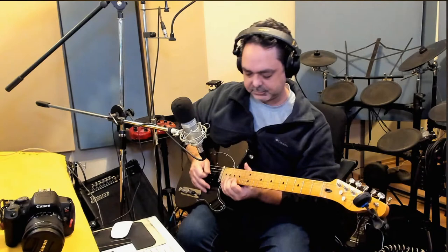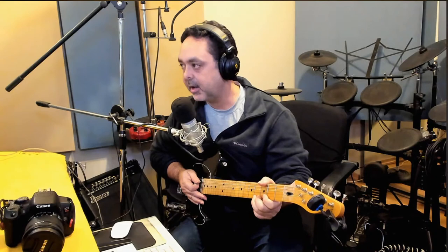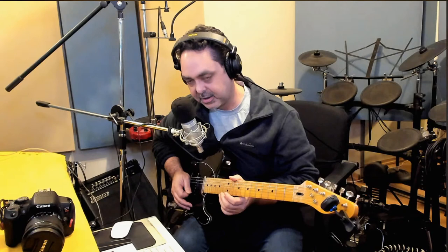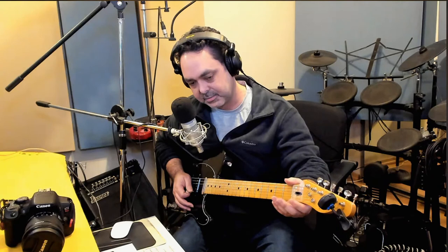Pretty good, isn't it? So let's get another motif. Let's do two fingers, and let's do one string. I like this one. I'm gonna use an open string, and then I'm just gonna be using the scale going up or down.